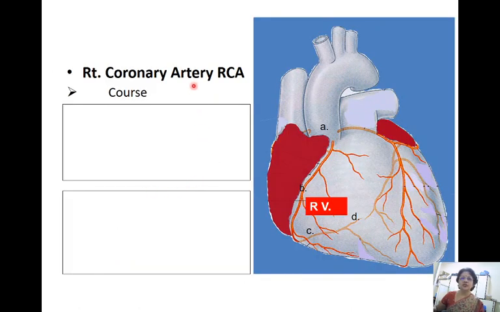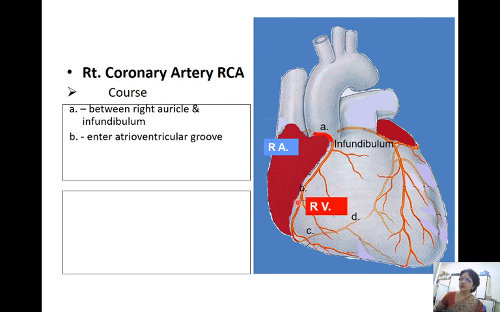So let's look at each of the two coronary arteries specifically. We said the right coronary artery starts here, at the anterior aortic sinus, and it will have a course. It goes between the right auricle, which was the appendage, and this portion of the right ventricle, the infundibulum. Between these two, the course starts; that's where the right coronary artery begins, the main stem. Then it enters this groove we saw on the surface in the first picture, called the atrioventricular groove.